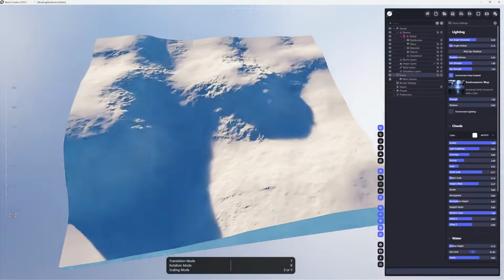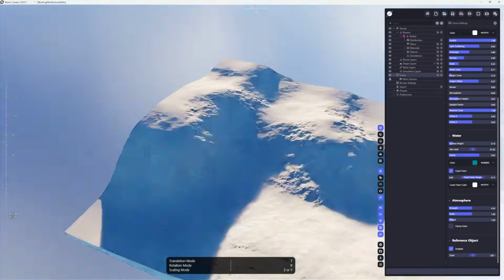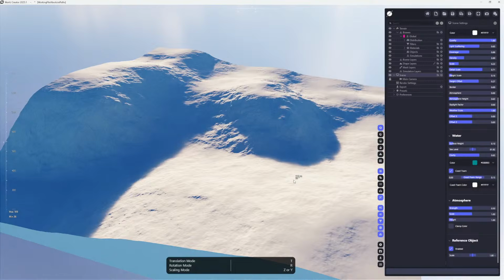Okay, and the next thing where we could maybe adjust the atmosphere strength. That could be adjusted a little bit, but this really depends on if you want to have fog or something like that, specifically to mimic deep scenes or distances between objects and all that stuff. So I will keep it with this setting here. So we're moving on with this one.